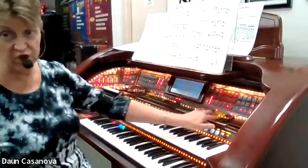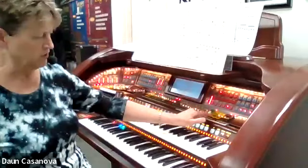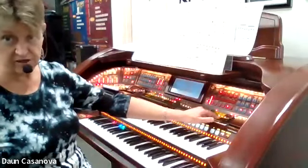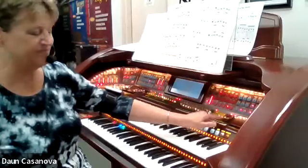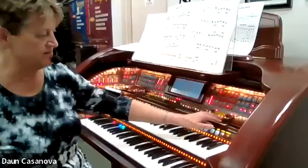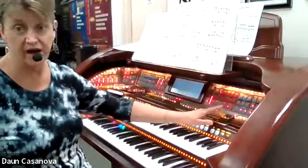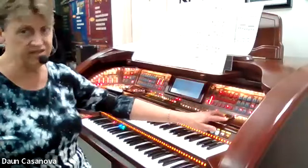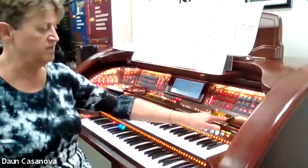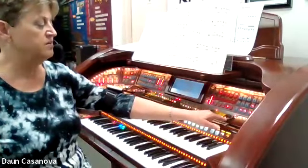Your strings are yellow, and it's the same thing. The 16-foot string is the low string. Your 4-foot string is the high string. Your vocal ensemble, that is for exactly what you think it is, for your vocal, your choir to come in just with the push of a tab. I use that one a lot in my presets. The upper genius, and those of you with marquees, it's going to say upper sound. Genius and sound are interchangeable.